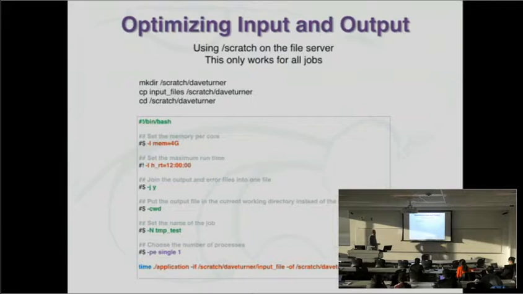A lot of systems have this. You do a mkdir of /scratch/ and then your username. That'll be scratch space that you have access to. You do this once, it'll stay there. Things that you put into scratch may be purged every 30 days.